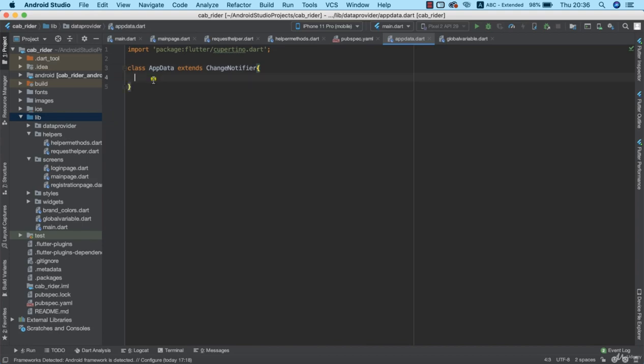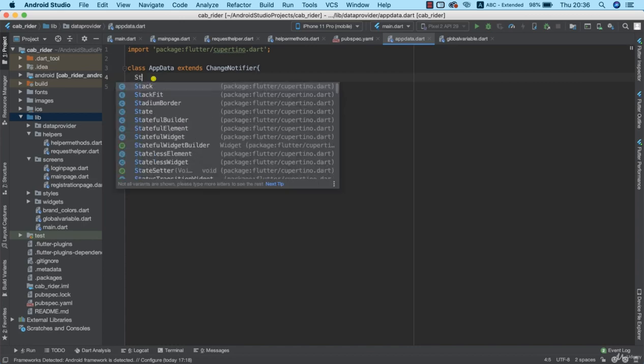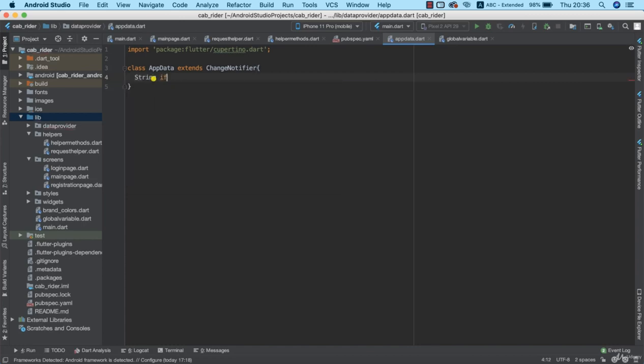So inside of this class, we can create instances, objects, variables that we want to be able to access from anywhere within our application. Let's say, for instance, I want to save a string ID. I can create it here, and from anywhere within our application, I will be able to access it and update it, and I think we are going to be seeing more of that as we proceed.